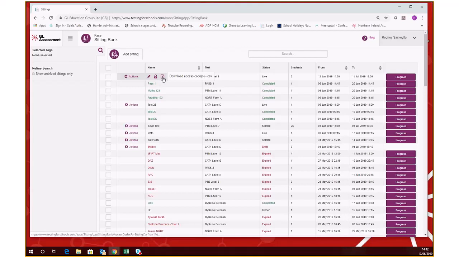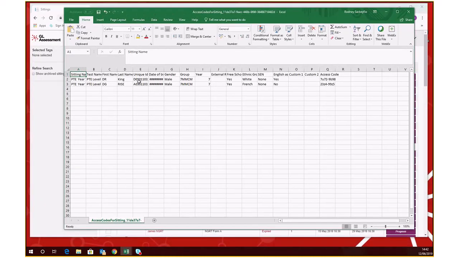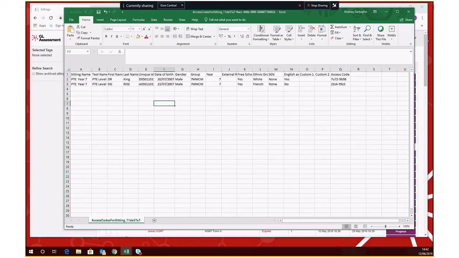This is the easiest option because you can manipulate the data and email that to the respective class teachers for them to distribute it amongst their students. You will notice that the access code is at the right hand side, and it's also got the detail of the particular class, which you can just copy and paste or cut and paste and then email to their teachers.